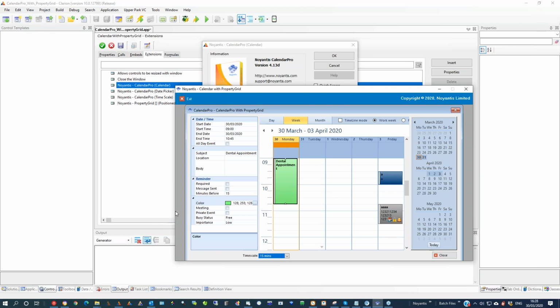that one, yes. If you right click on that dental appointment there, and you don't have a drag and drop on that... When we're dragging, of course I can move this around, and the property grid is kept up to date as you would expect.